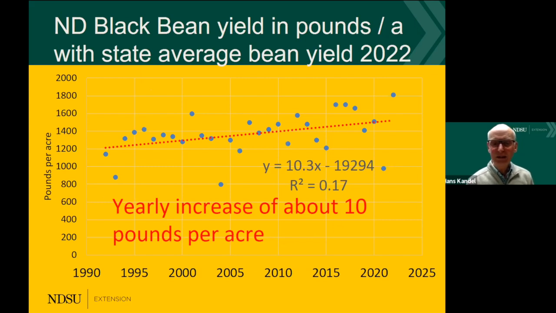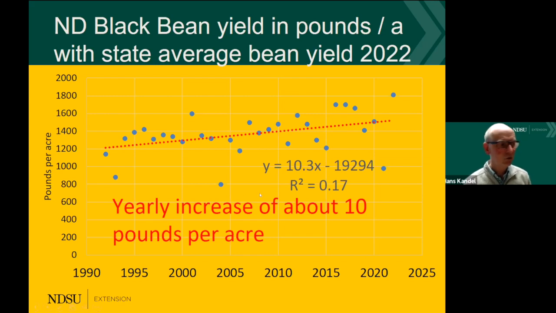So the next couple of slides are going to be kind of similar. On the bottom, you will find the year. And then on the left-hand side, in the Y, you will see the pounds per acre. Now, this is data generated by the Statistical Service. And each dot is representing a year. And then we put a trend line through all the data. And then based on the formula, we come to the conclusion that for black beans over the period, so slightly from the 90s till now, we see about a 10-pound increase on each year.